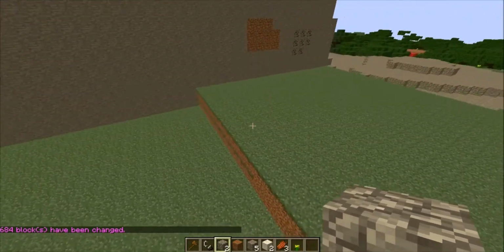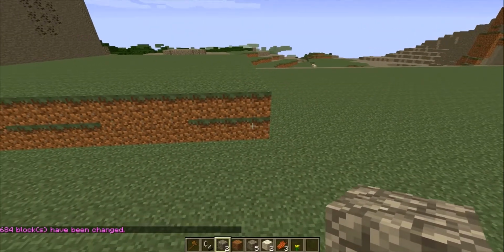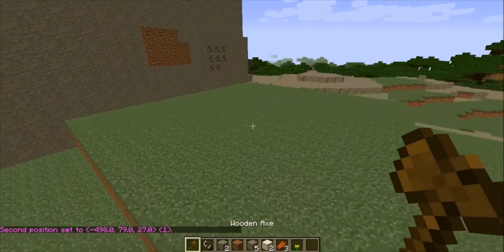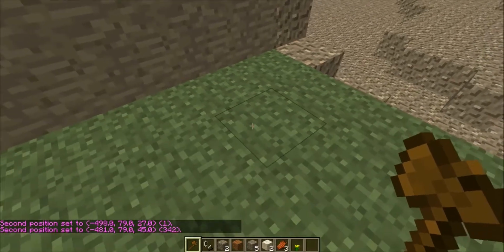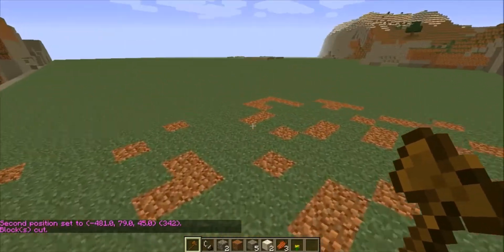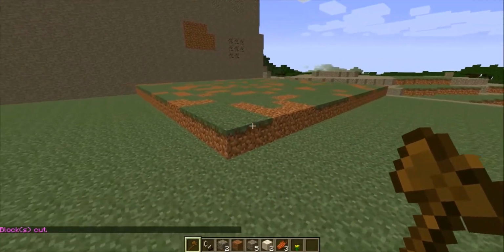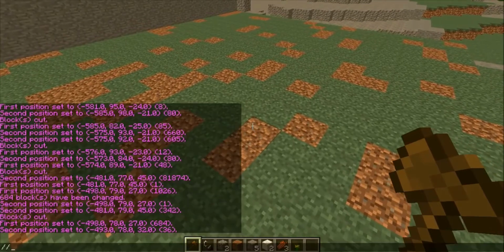Oh, hang on, what's happened here? Oh, bugger. Oh, yeah, that's right. Yeah, so now we want, oh, hang on, no, that's not. 1, 2. Cut. Oh, it's cut all of it now. Oh, for fuck's sake. Hang on. Oh no, that's right. That is right. That's fine. And we're there to like there.